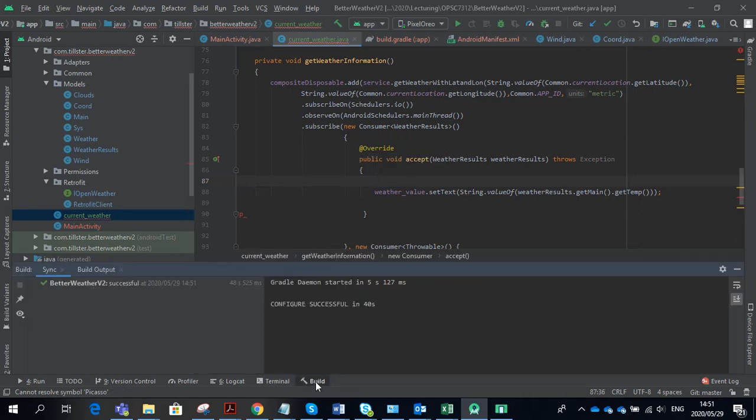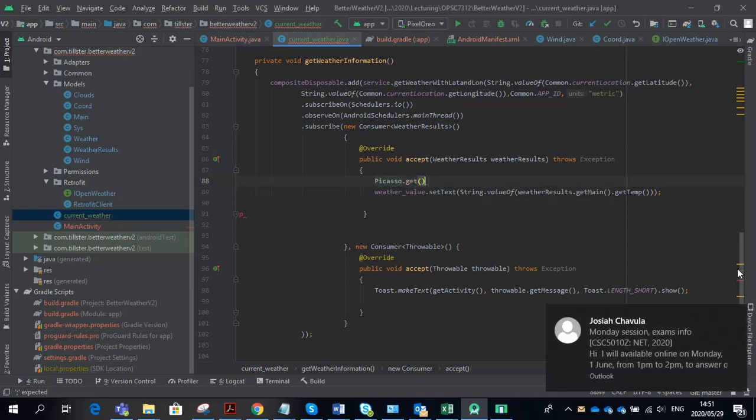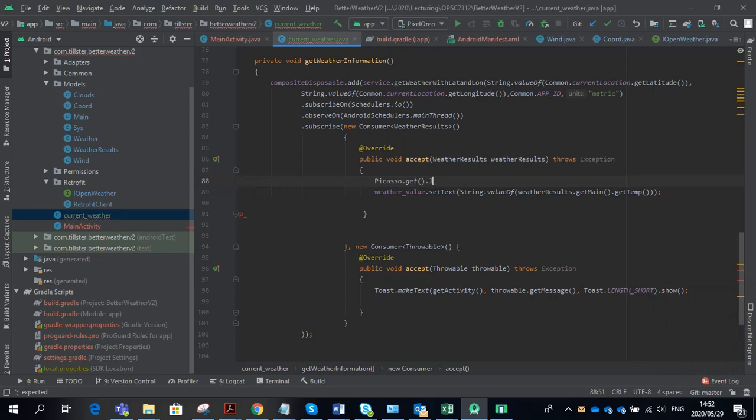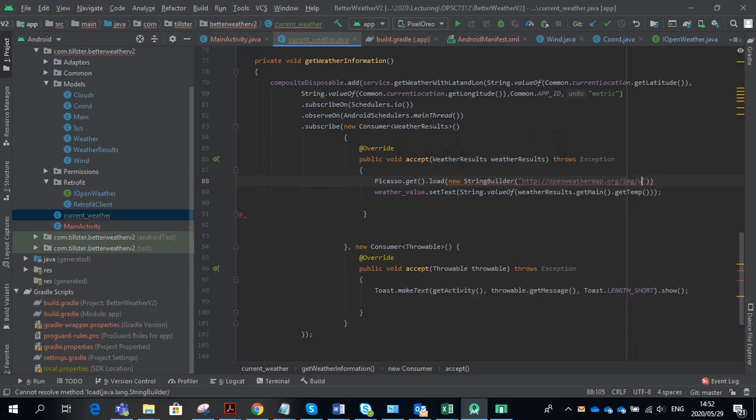So let's go see if that build worked. It did. Okay, so we can now say Picasso, and now we can just press alt and enter to import it. And we want to say .get().load, and then inside the load we're going to say new StringBuilder, and we're going to give our URL.